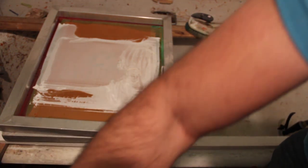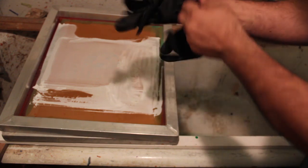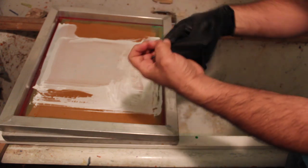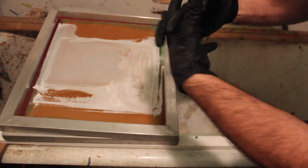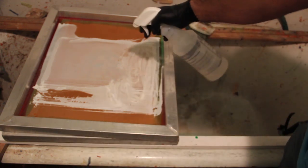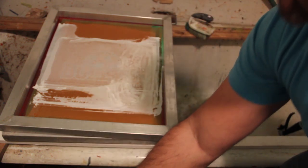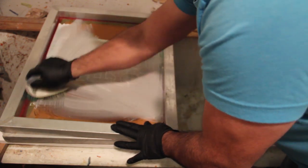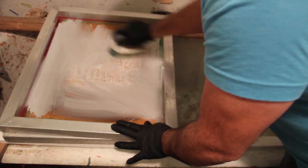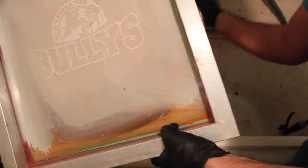So let me grab some gloves. Make sure you wear gloves, because you'll get ink all over yourself. I don't wear an apron, but do wear gloves because that stuff gets everywhere. So, okay, that was the press wash, and this is the xylene. Make sure you wear a mask because this stuff really, really smells. I know that's pretty loud. See, done. I usually don't spray my screens with water until I add the emulsion remover.